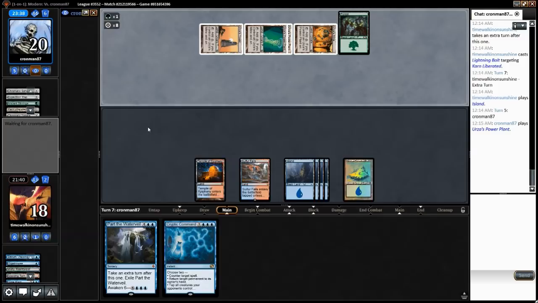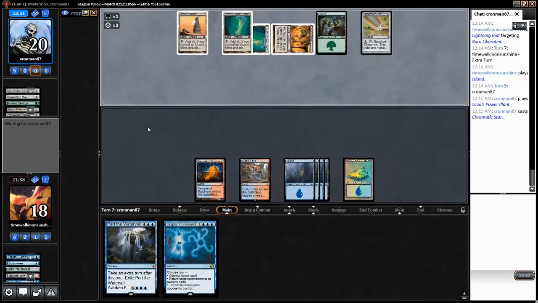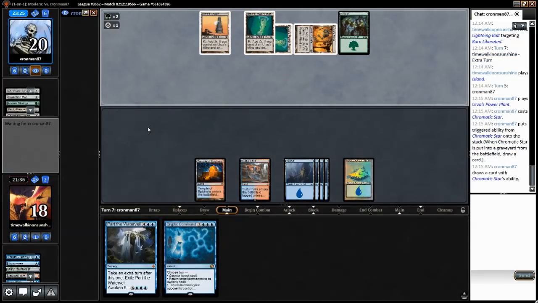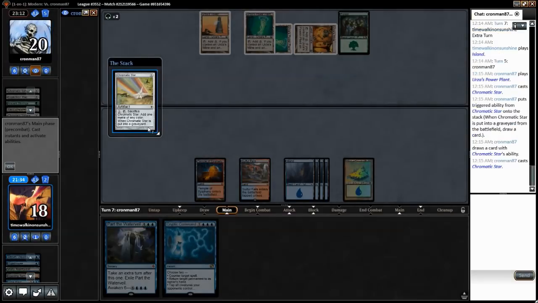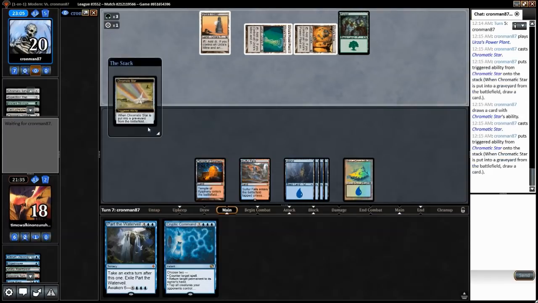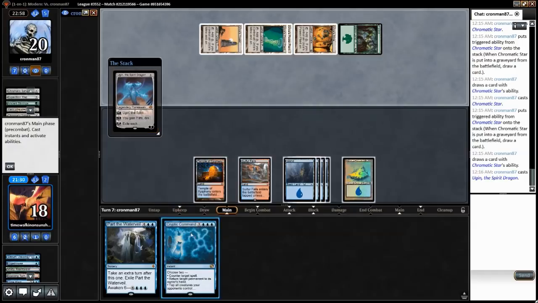Oh, this looks like maybe an Ulamog. No? All right, well, if the opponent's out of big payoff cards, that'd be very good for us. Okay. What in the world are they using this much green mana for? That is not okay.